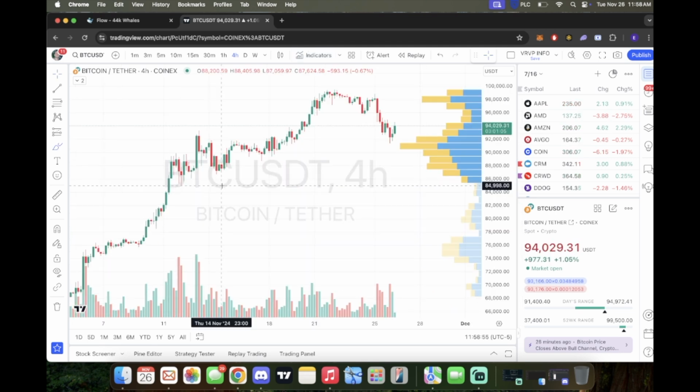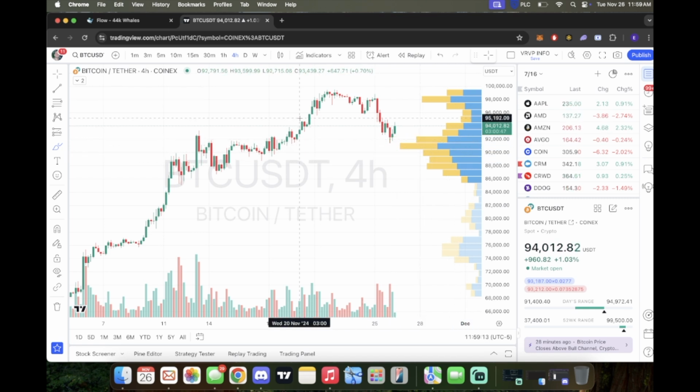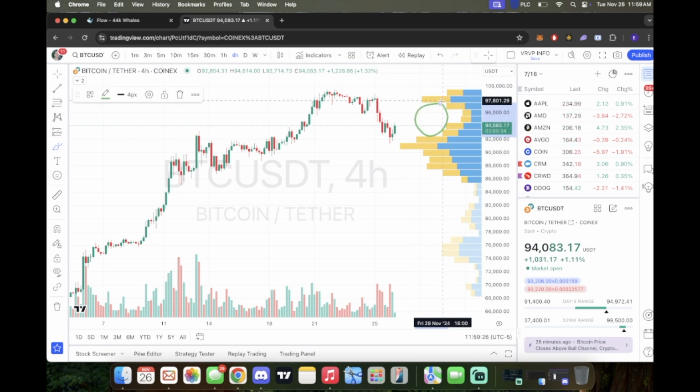Once you click on the visible range volume profile or any of the free ones that you chose, these big bars will come up on the side of your screen. The blues are buyers, the yellows are sellers, but I wouldn't look at them like that. I would just look at it like a spot of buyers or sellers. I don't really care if it's all blue. I don't really care if it's all yellow. Every share that's bought has somebody that sold it. Every share that's sold has somebody that bought it. So don't really worry about the color of these, more so worry about how big these bars are or how lack of bars there are in an area.